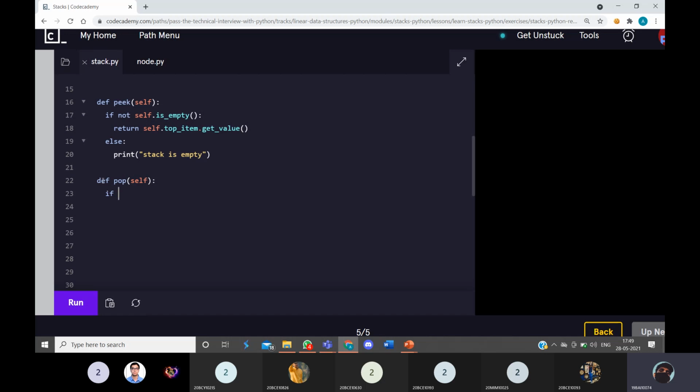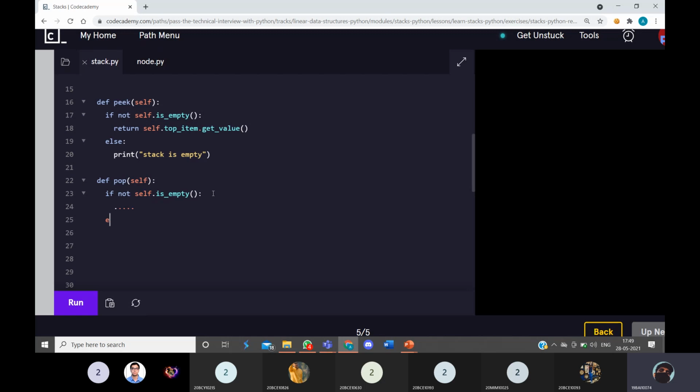So yeah, it's very simple in stacks. If self is empty is not true, then we could do our removal work.